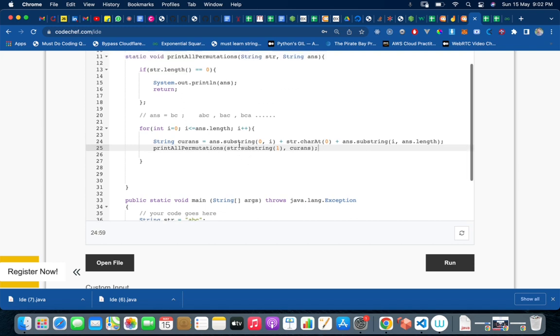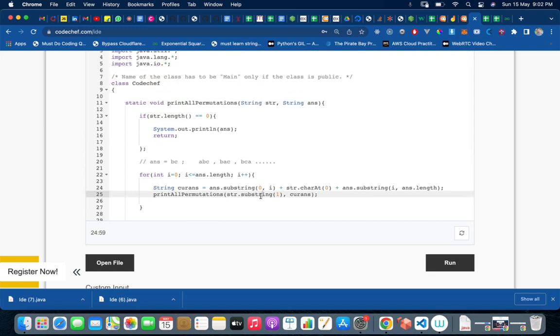Is this clear, guys? This is the step. Modified answer. We have already decided for the first character. Now it's time you decide for the rest of the characters.